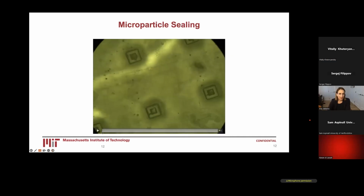And here, again, I want to bring your attention to the bottom particle. You can see there's a diffraction pattern over the particle. This is where the lid is sealed to the particle, which is obviously very important for us, so there's no leakage for a long period of time once it's injected in the body. And you can see we follow it until this diffraction pattern is completely eliminated, and that ensures that it's sealed.